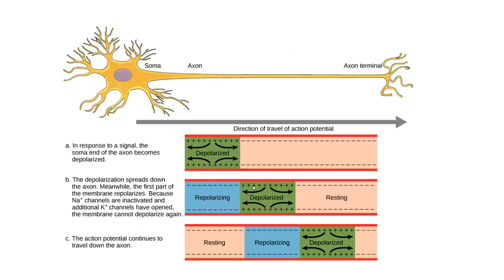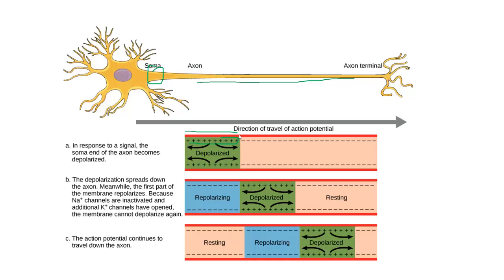So here's how action potential is taking place. Now this neuron, if you look at it, is unmyelinated. You are not seeing any myelin on this particular axon. So once it reaches the axon hillock, which is in this area, this part has gotten depolarized. So this area has temporarily gotten a positive charge and therefore become depolarized.